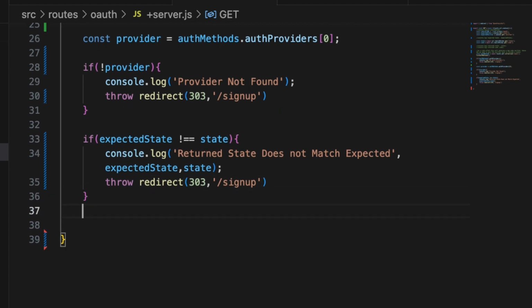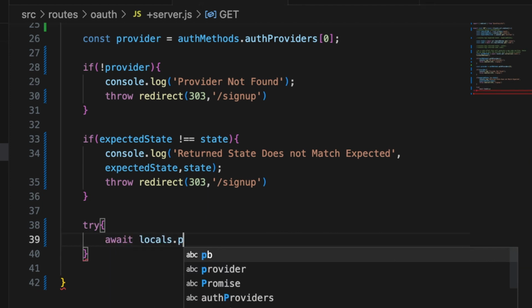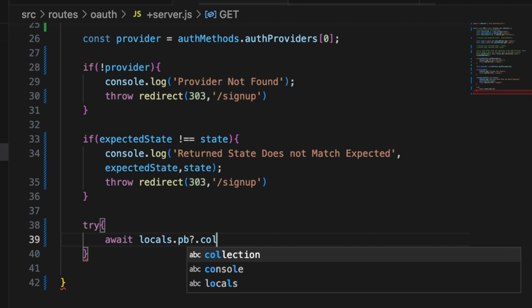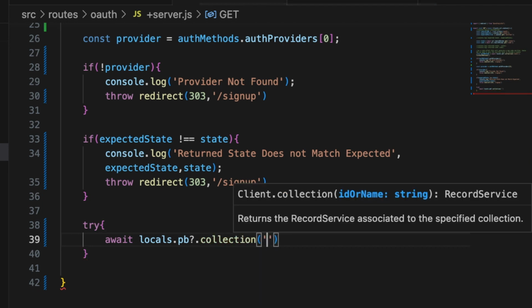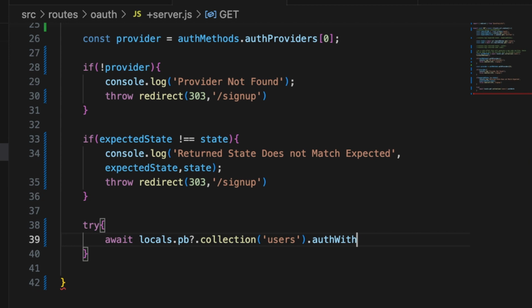Now here we're going to do the actual attempt to authenticate using PocketBase. So let's do a try. We're going to do await locals.pb.collection users, and we're going to do .authWithOAuth2Code.